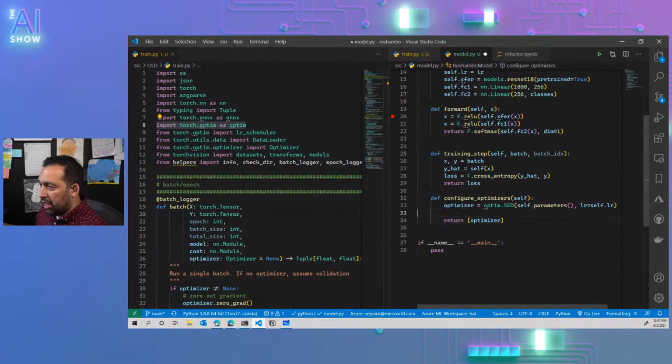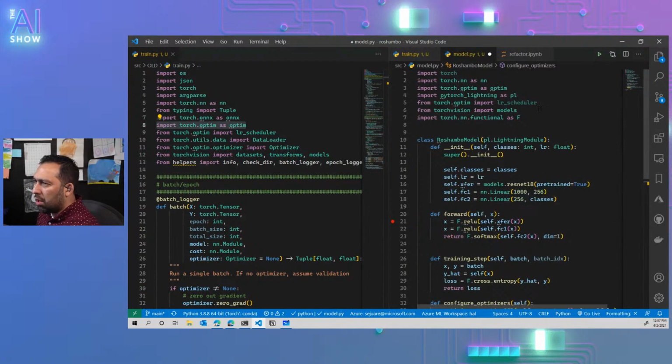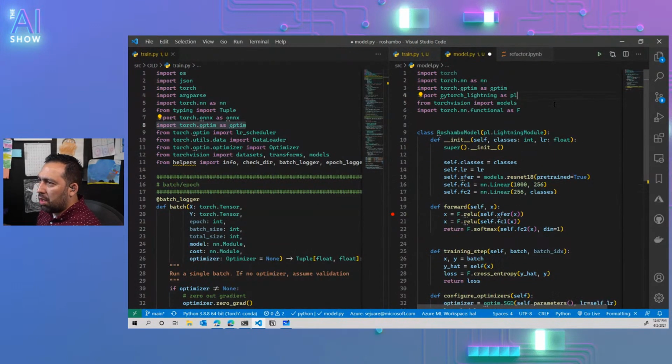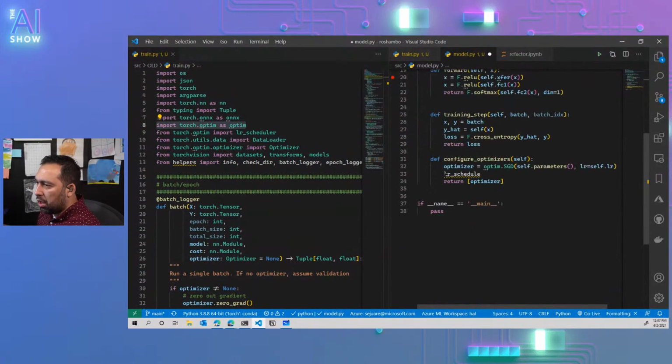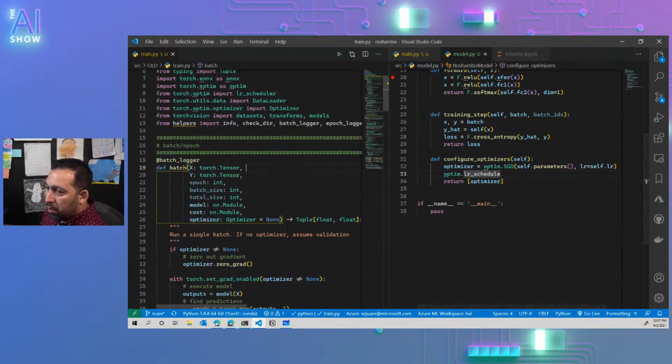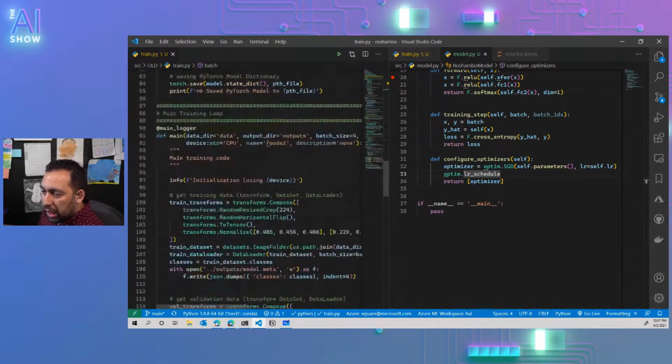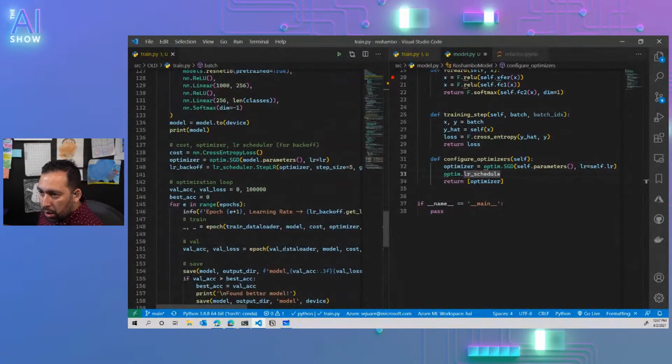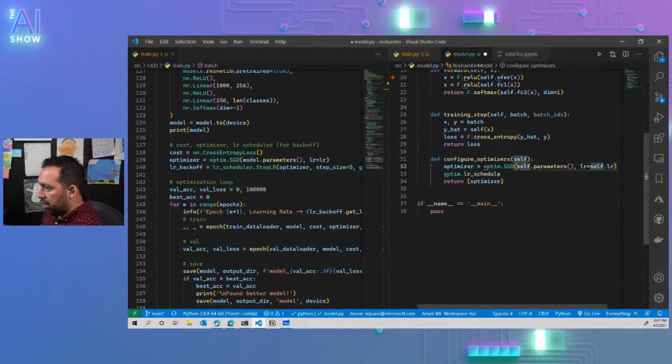So I can say scheduler equals Optim.lr_scheduler. And what we're going to do is just set it up the same way we did before. Step LR. We might consider doing other schedulers.